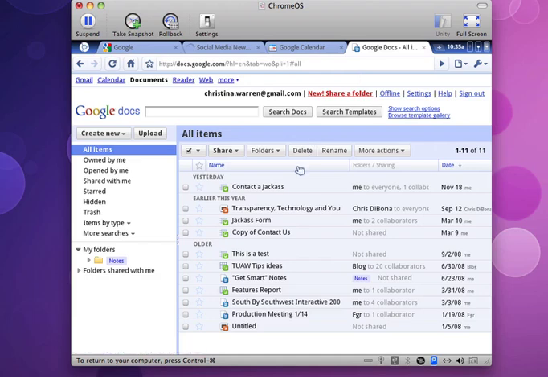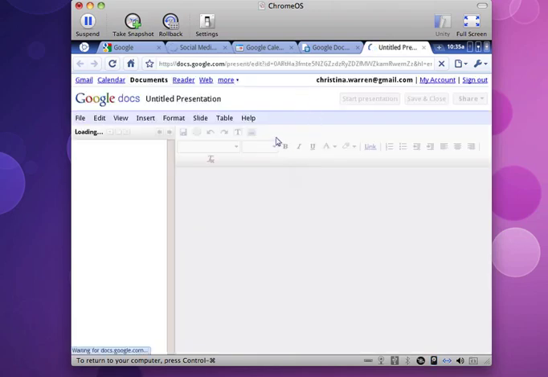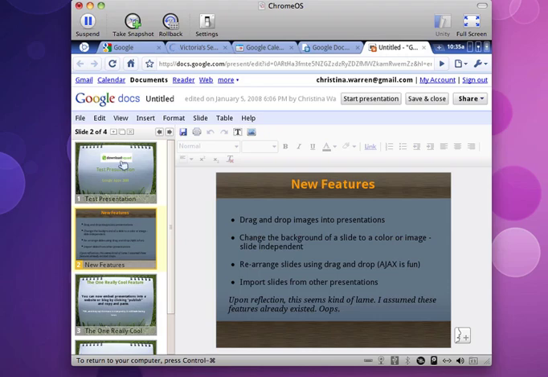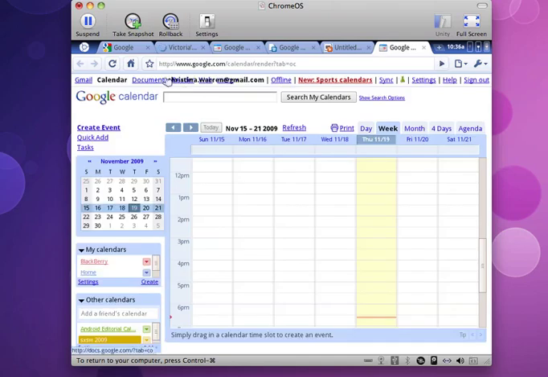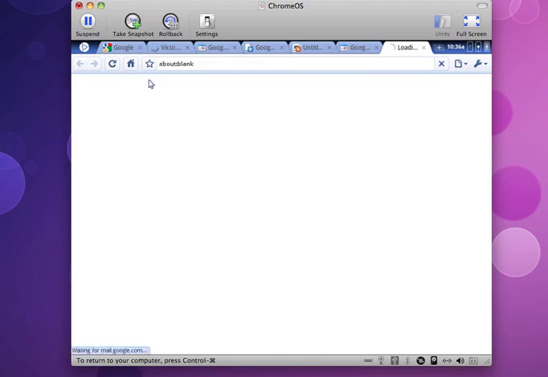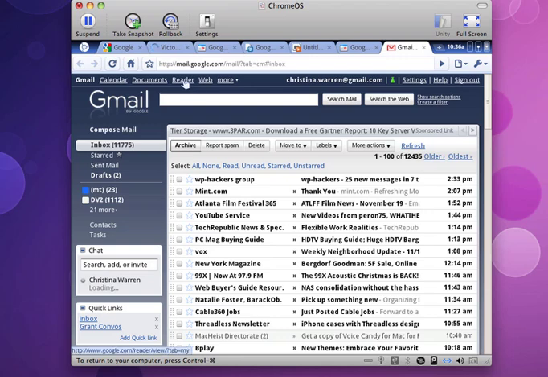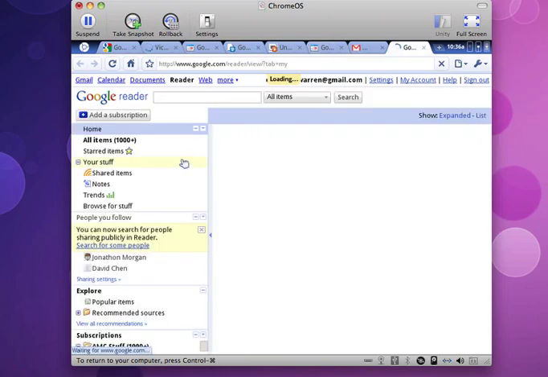Ah, okay, here's our Google Docs. I can look at this presentation right here. This was something I made a long time ago, and you can view your presentations. The one bad thing about this, even though it works well, is that the overlay of the username gets in the way in some instances of the menu bar stuff, and I'm sure that's something that will be fixed in future versions.